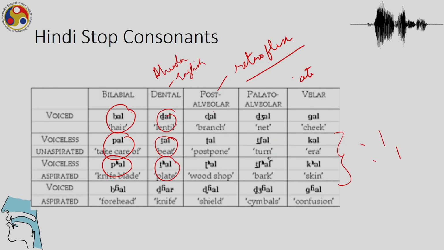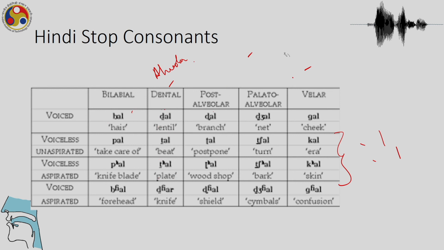So this was a small comparison of the differences which may be there in languages. We saw that some contrasts which are not there in English may be there as contrastive in another language. We saw an Assamese example a while ago, and now we see these Hindi examples where we see the contrast between the voiceless unaspirated and voiceless aspirated. And this is seen throughout the inventory at all places of articulation.